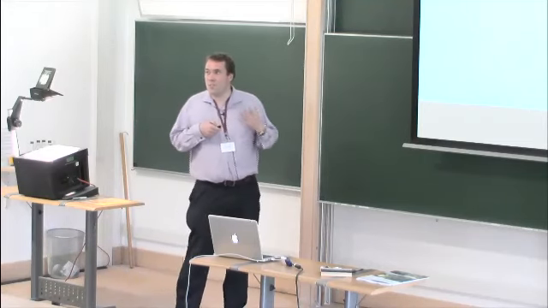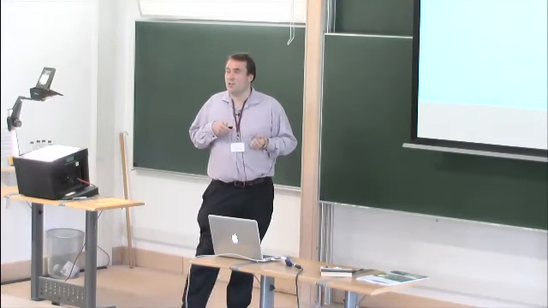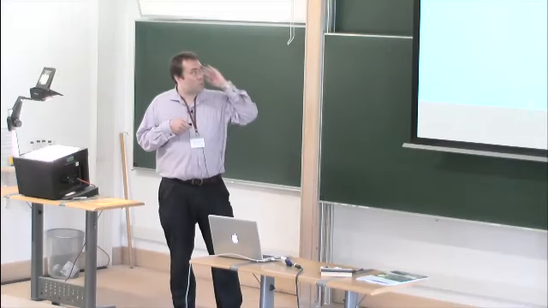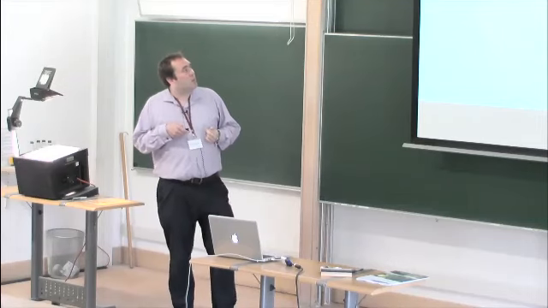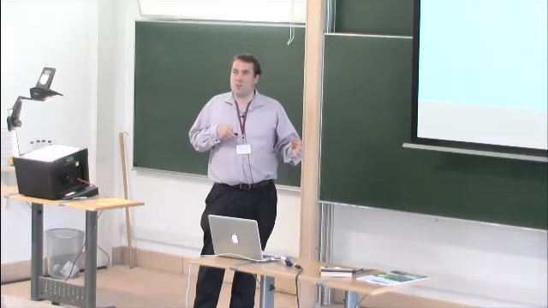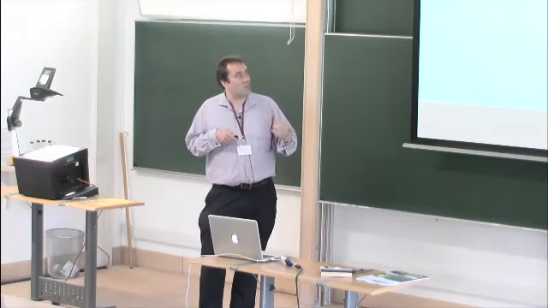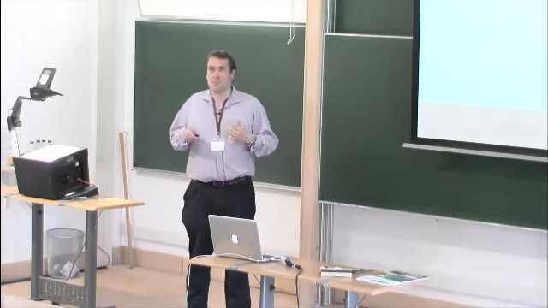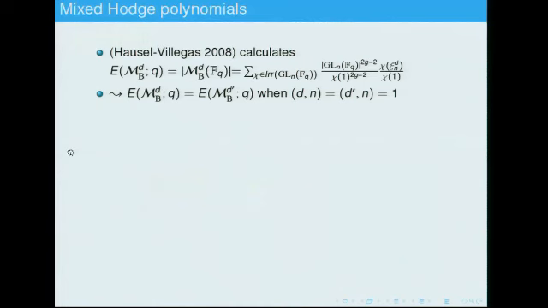The result will be independent of which d we picked. What we need, of course, is that d and n are co-prime, exactly as d prime and n are co-prime. The E-polynomials of the character varieties are the same. And in fact, you can push this even more, because it's not just that the varieties are Galois conjugate over the finite field, there is also some Galois conjugate over the complex numbers.